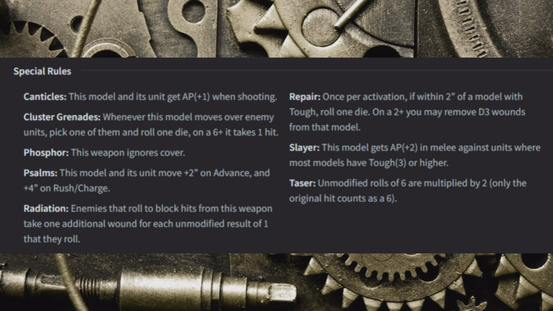And our last commander ability is Psalms. This model and its unit move +2 on advance and +4 on rush/charge. For some of the close combat units we've got coming up that we're going to look at, this is a great ability for them as well.